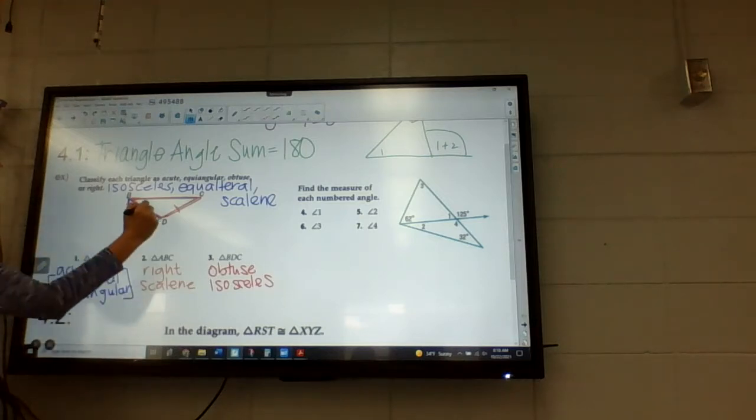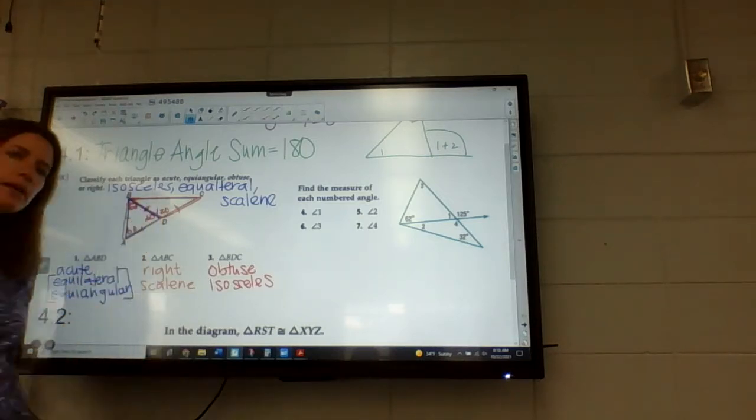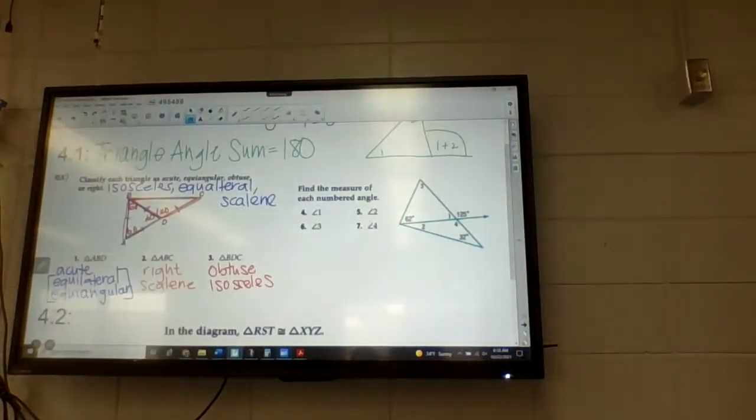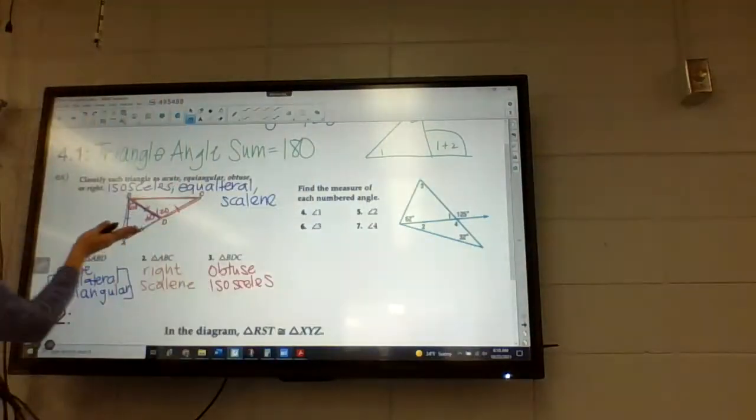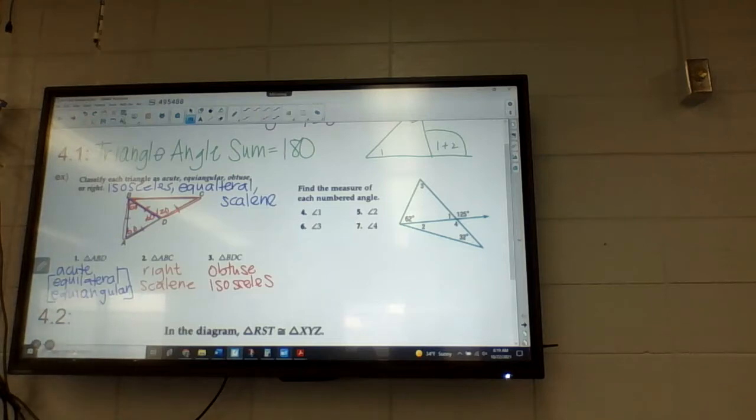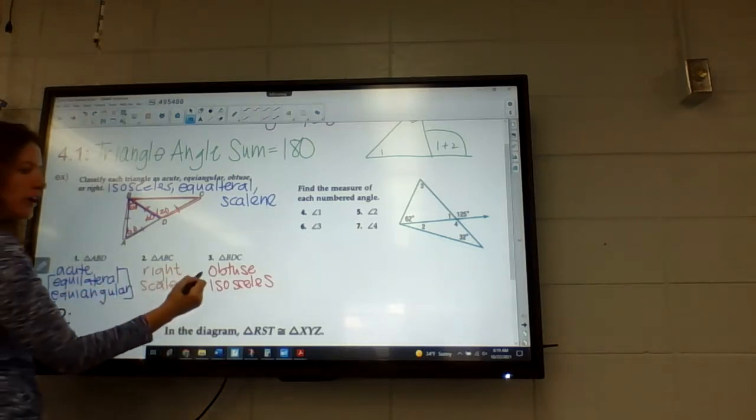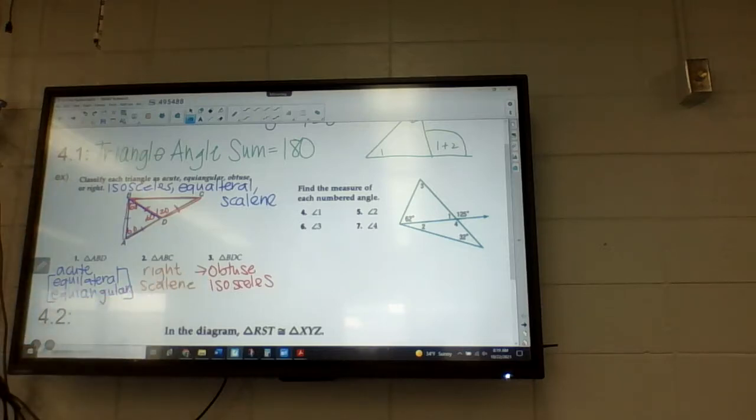It's 120. So without too much work, we can figure out that's for sure obtuse, other than just kind of eyeballing it and saying, hey, that makes sense. The acute thing, though, is a good one, too. The fact that this one is acute, if they form a straight line, the other one's going to have to be obtuse. So there's a lot of things telling us this for sure has to be an obtuse angle. I would just tell you to be careful about just the visual part of it.